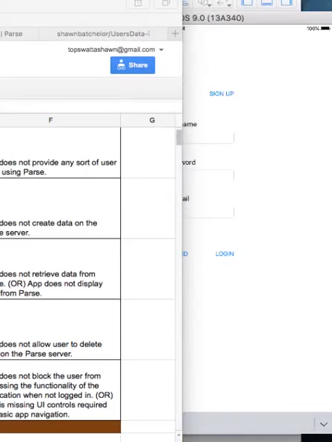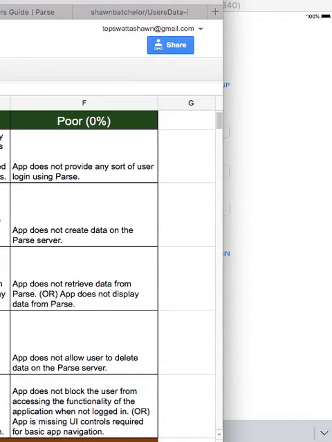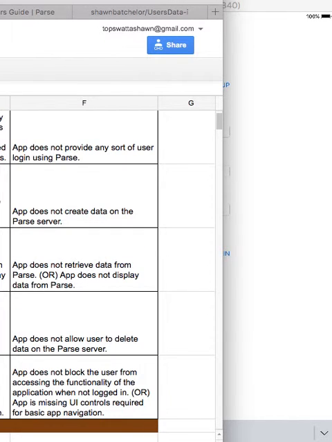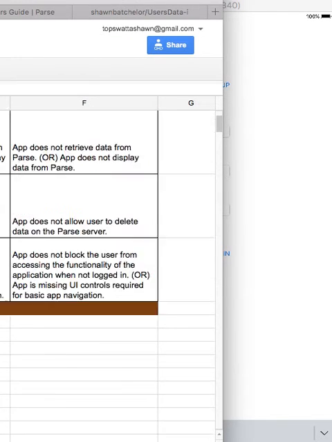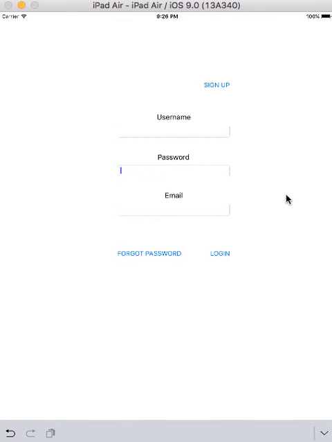So let me go over to rubric. User authentication, they are authenticated, and login credentials are saved so they can automatically log in. Creating data, they can create data, and it uses an access control list, which you will see from my code. Same thing for reading, same thing for deleting, and the UI is exactly as I have described it.